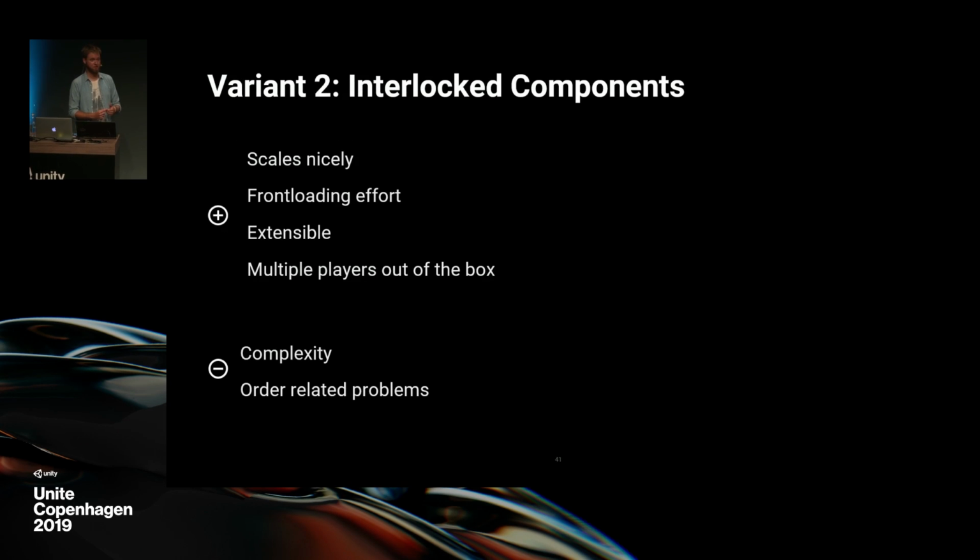So it scales nicely, because the turn-based system itself knows nothing about the system that consumes this await action flag. It knows nothing about the system that works on this ready-to-handle flag. So it kind of scales for all the systems that we're going to introduce later. We are able to front-load some effort. So I could write a base class for systems that should be turn-based, that does all this looking for a certain tag and stuff, and later on I don't need to care about it.